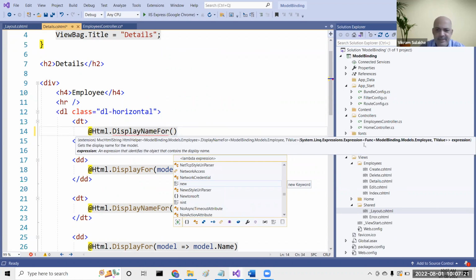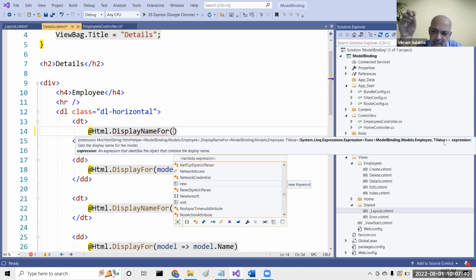You see what it takes? It takes a Func. It takes a Func of what? Employee, comma, TValue. So what does it say? Take an Employee as a parameter.